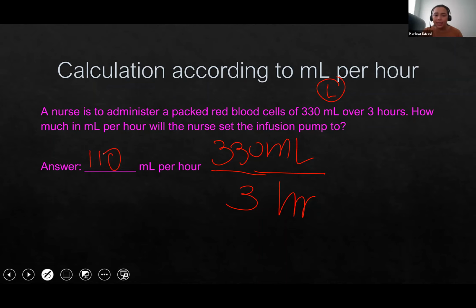In the real NCLEX, the units of measurement will be given to you. There is no way in NCLEX that you have to write mL per hour. It will be given to you. In OSCE though, it won't be given to you. So you have to compute it, and make sure that you're on the right path. If it's asking for mL per hour, check yourself: am I doing hours? Yes, you are. Therefore, you're on the right track.